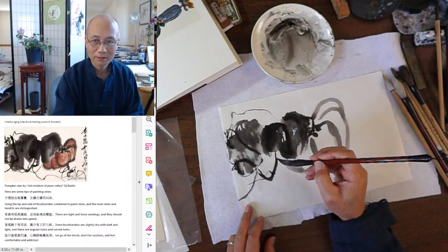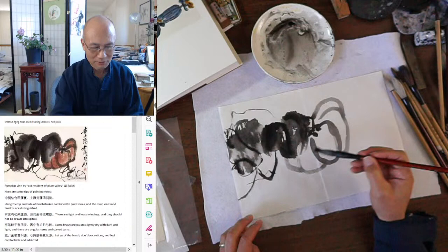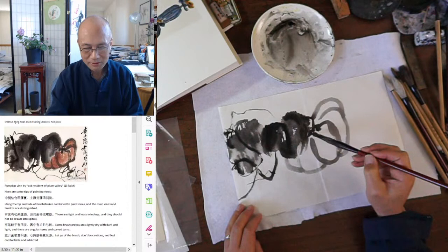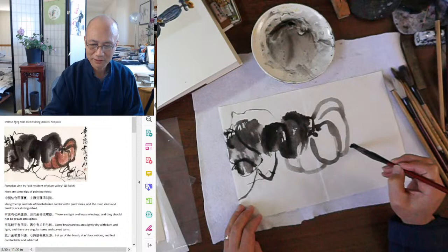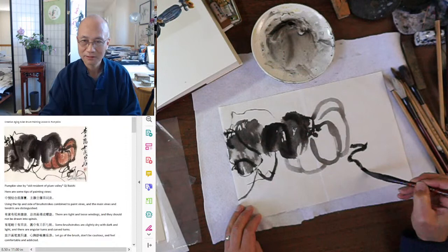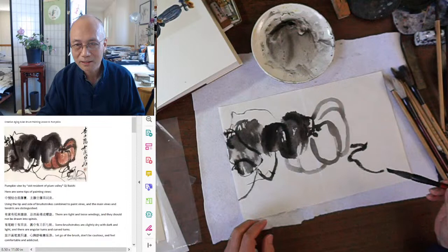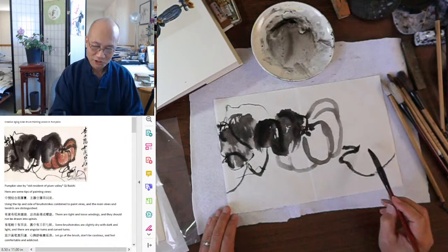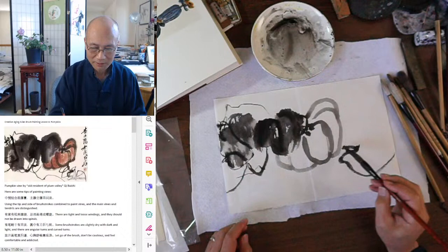Let me do the main lines first, then we do the tendrils. You do the thicker ones first — this one goes up, then continues behind. You have to indicate the ins and outs. It comes in from here and goes down, maybe a little behind, then continues and goes behind. It's near the bottom of the squash — the melon. You want to do a kind of U-turn shape, and it goes up to this side but not to the corner. It's like a Z-shape, exaggerated with a tail. Now we could do some loops — big circles are fine.